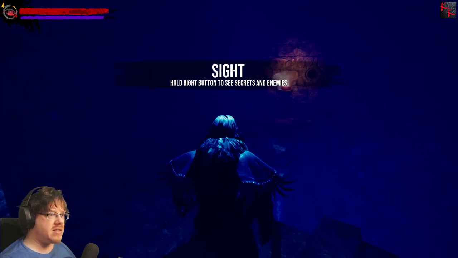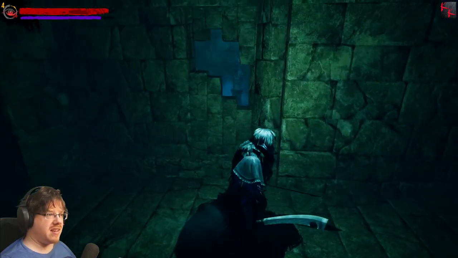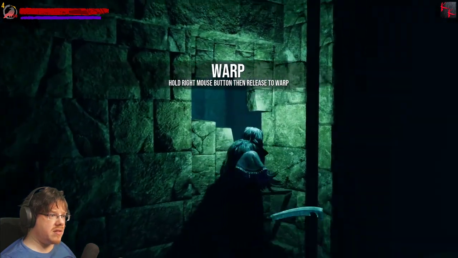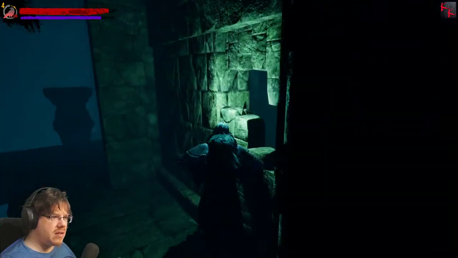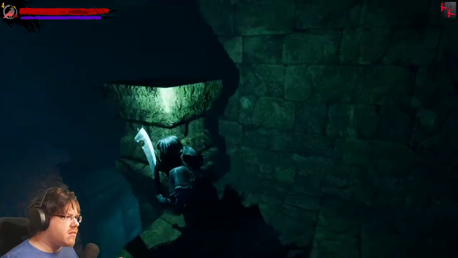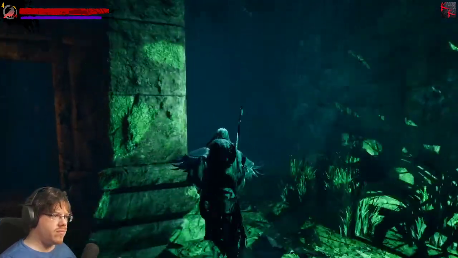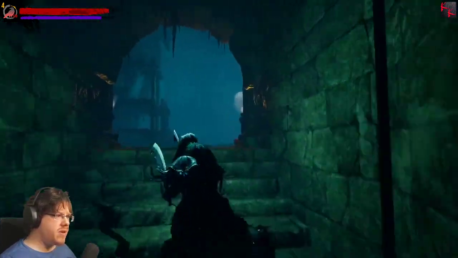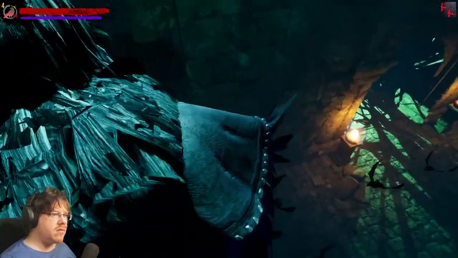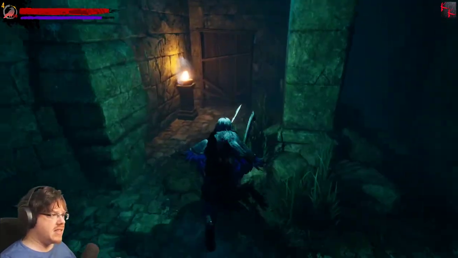Oh, that's right. I've got this magical sight thing, which shows me, like, nothing. Great. Okay. Warp. Because there's no door in there, is there? There is. There's one over there. But how does one do the ups? Yeah, I'm just dumb. I forget the skills that I have.